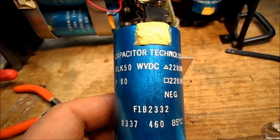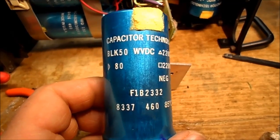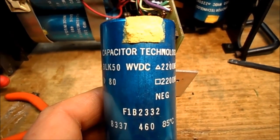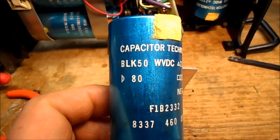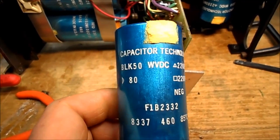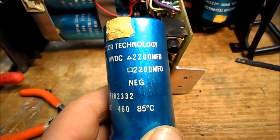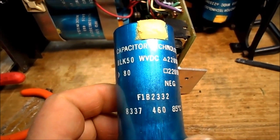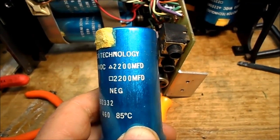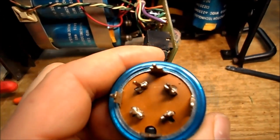I can't comprehend what this means. I'm familiar with triangles, squares, half moons, and blank. Does blank mean 50? These are the voltages — 50 and 80. It says 'working volt DC' in the middle. So I've got a 220 at 80 and a 220 at 50. Over here it says 'neg' — usually it says 'can neg,' it just says 'neg.' So is it 2200 microfarad negative? No — the can should be negative, but the can is isolated; they're not using the can.